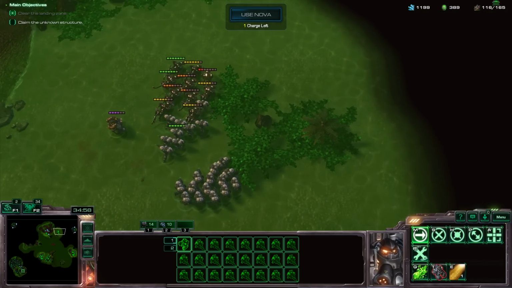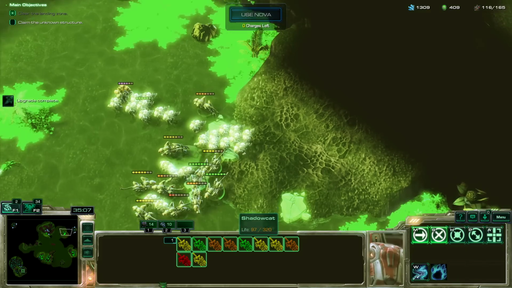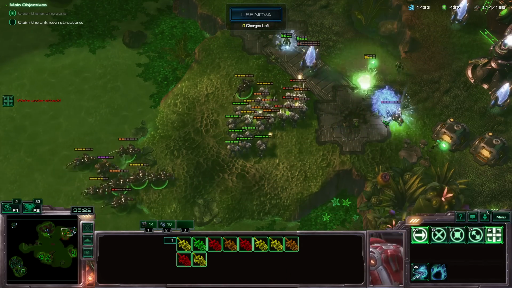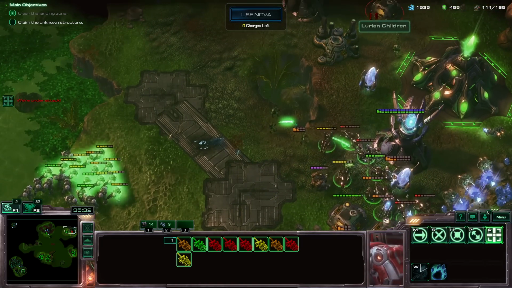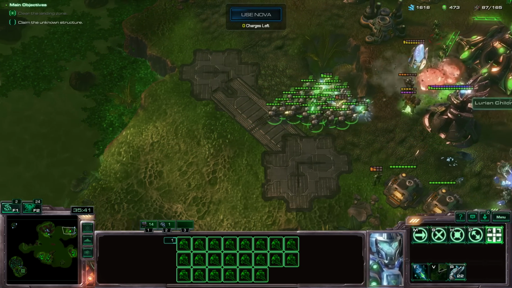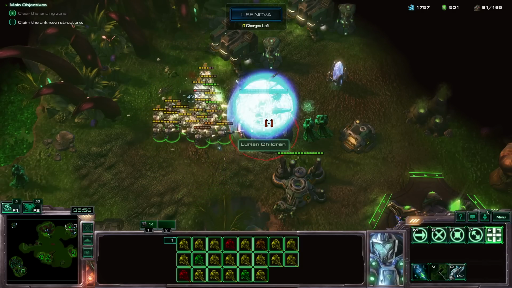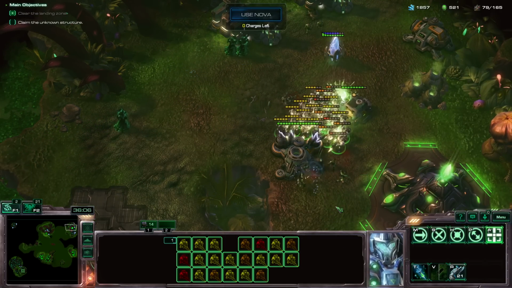As we get close to the base, we use the Nova, and we blast our way in. It's about to get heavy. Upgrade complete. By the numbers, boys. Was that supposed to do something? Excuse me, I think I was told that was supposed to help us in some way, and I would argue that it did not. I would like to make the argument that the Nova did not help.